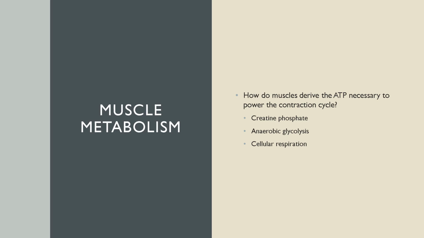Unlike most cells of the body, skeletal muscle fibers will often switch between low levels of activity, like when they're relaxed and only using a modest amount of ATP, and very high levels of activity, so when they're contracting, using ATP at a very rapid pace. Now, a huge amount of ATP is needed for the contraction cycle, to pump calcium into the sarcoplasmic reticulum, and for other metabolic reactions involved in muscle contraction. Now, muscle fibers have three ways to make ATP. This is by creatine phosphate, by anaerobic glycolysis, and by cellular respiration.